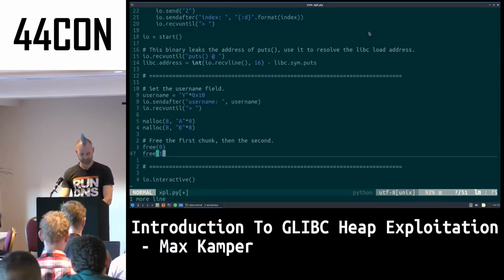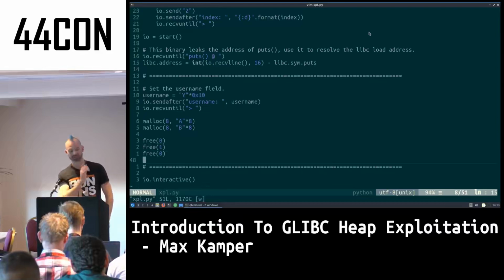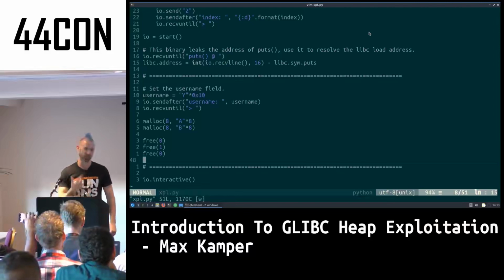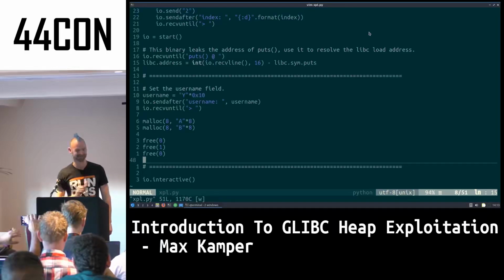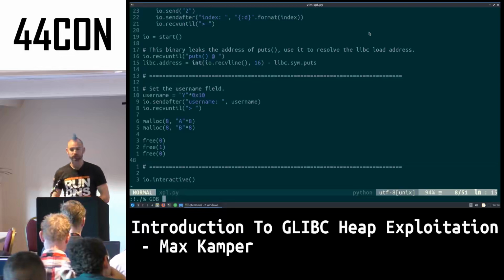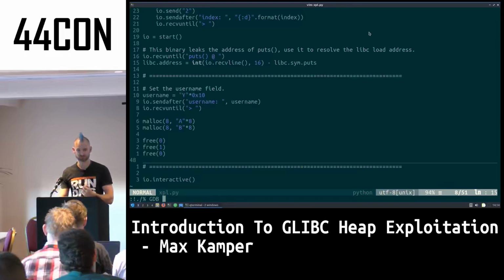Yes, we need the... All right, there we go. Should look more like this. We need to do the username interaction, as you said. Then we're going to request our 2 chunks, followed by freeing them. Glad someone pointed that out before I got really confused and just sort of let it crack on. Okay, my apologies. All right, once you guys have got that written down, run your script with the GDB option.